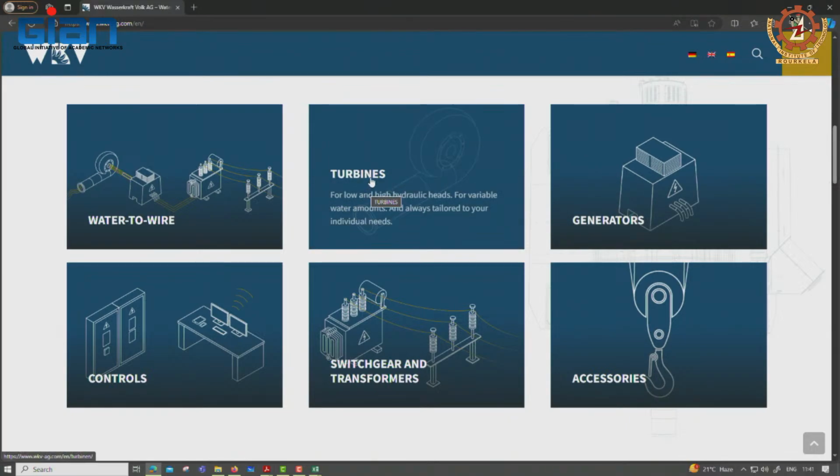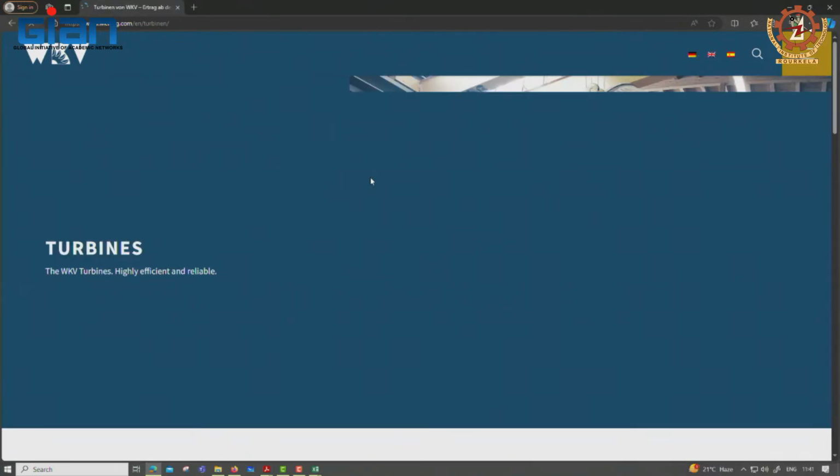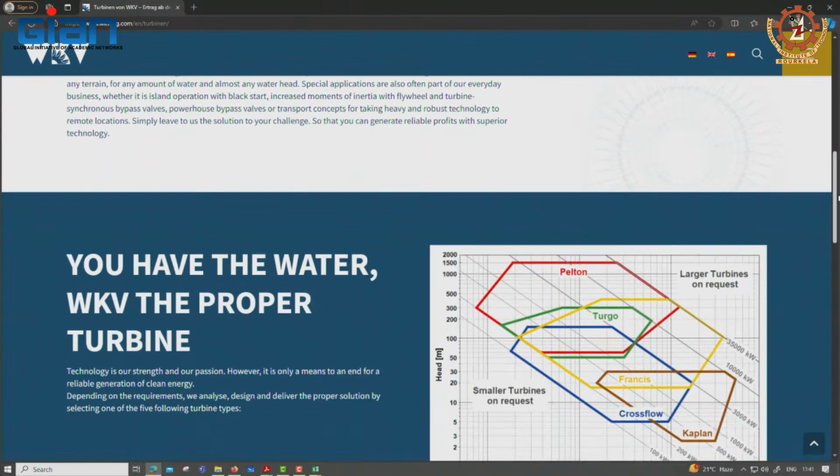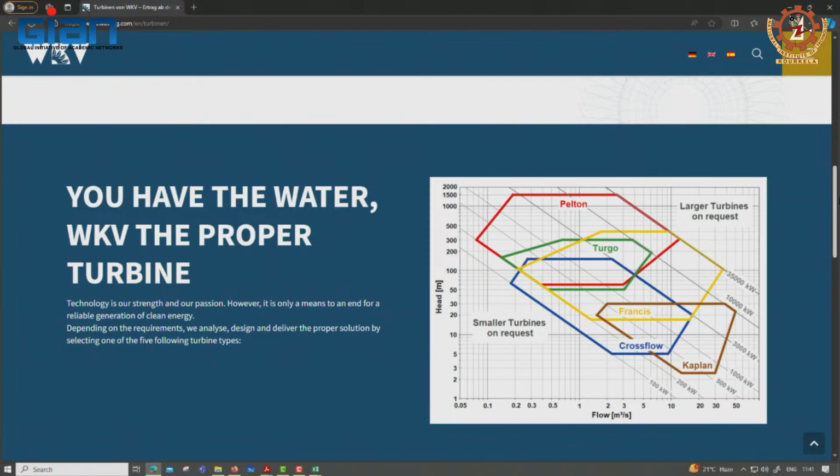Let us go to turbines and see. Here you can see this is a good turbine selection chart. So, all the manufacturers will have similar charts, right. Here you can see. Now, our flow was 1.8 and 200 here, somewhere here, right. So, as per this you can go for Turgo, Francis or Pelton, or multiple types are possible.